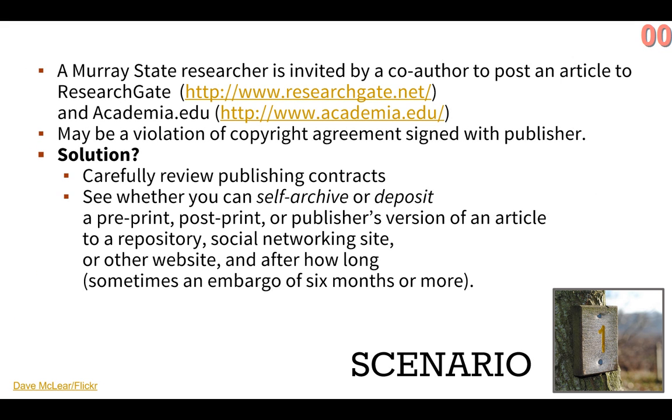In scenario 1, a Murray State researcher is invited by a co-author to post an article to ResearchGate and/or Academia.edu, a pair of academic-themed social networking sites. These sites allow researchers to share their papers, view analytics, and follow other scholars in their field. The scholar was wary about sharing, concerned that posting to these sites may be a violation of the copyright agreement they signed with the publisher. Being cautious is wise. Elsevier, in particular, has sent takedown notices to authors who violate their agreements.